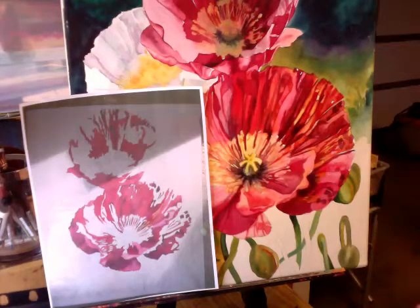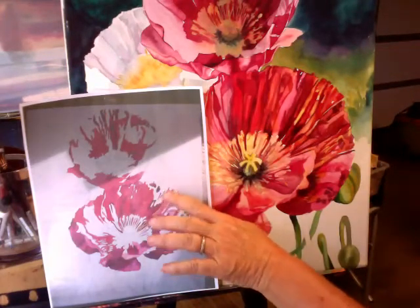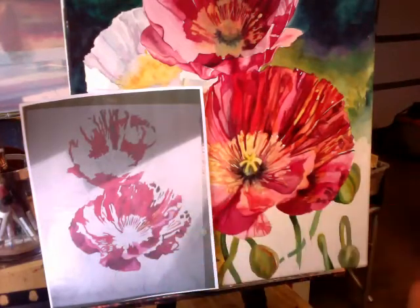So what I would like to see you do before we add any more darks is, because I'm thinking maybe you just don't need darker, bring in some of the lights, some of the yellows, some of the sunlight that's transparent to this flower, and these darks will be dark enough. Just because I'm painting dark to light does not always mean that we have to always start that way and finish that way. Sometimes you get to just let the painting rest, and then you can figure it out as you move along, okay? So now, let's find ourselves some mixture of orange.